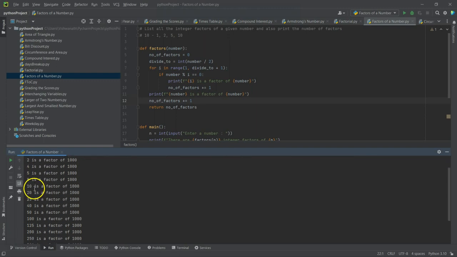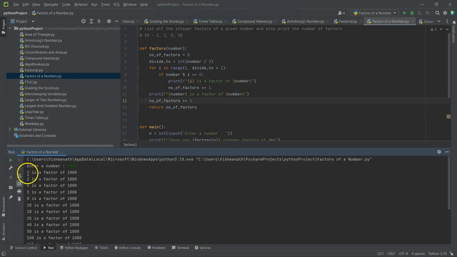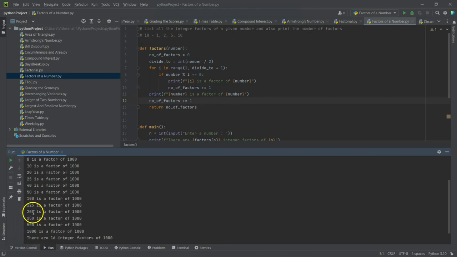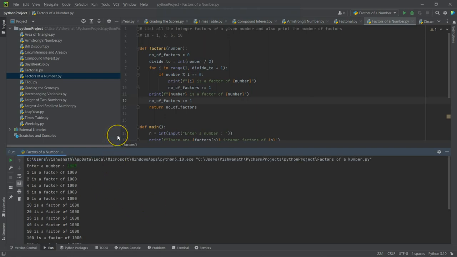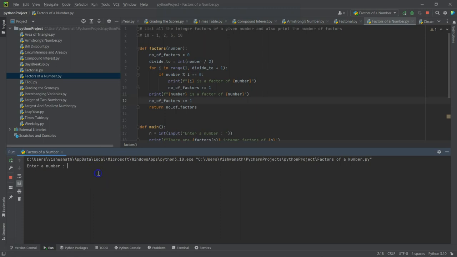Let's make sure that there are that many: 1, 2, 3, 4, 5, 6, 7, 8, 9, 10, 11, 12, 13, 14, 15, 16. So 16 factors of 1000. Now let's give an odd number.